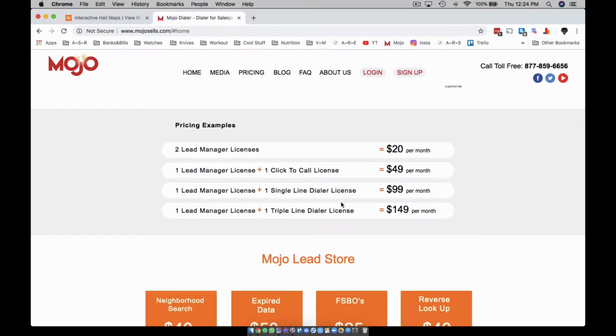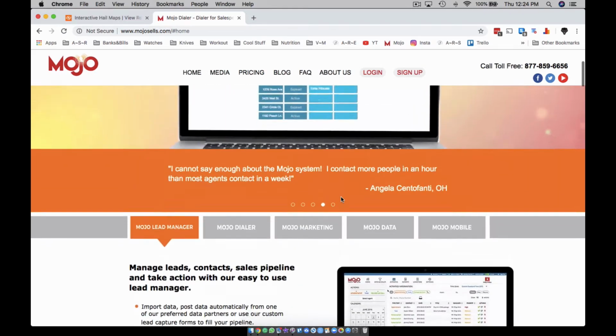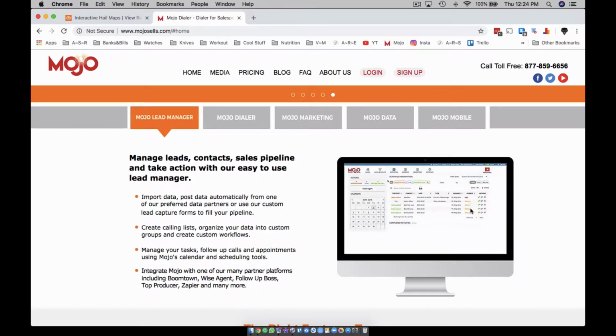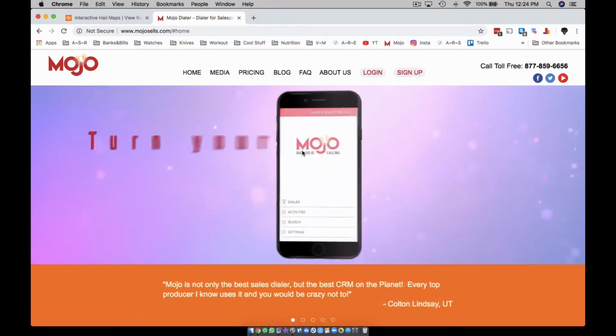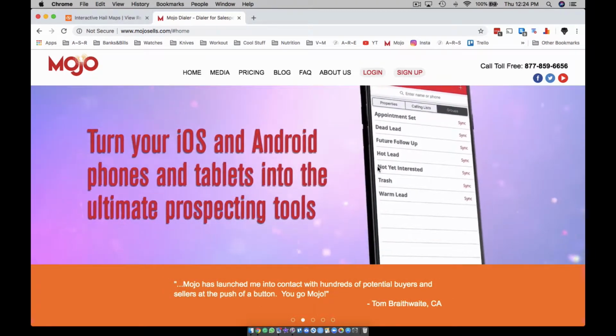And then when you're making these phone calls, you can set it up so that you can do everything you need to do. Now, what I do is I pay $99 a month, and I will probably call y'all. Like a lot of you, I've probably already called before. You've probably already gotten emails from me. But the thing is, one lead manager and one single dialer. Now, what this does is it's $99 a month. I upload the 300 and I put it into this thing right here. And then what I do, see, they got an app. They have everything. You just got to learn how to use this system.